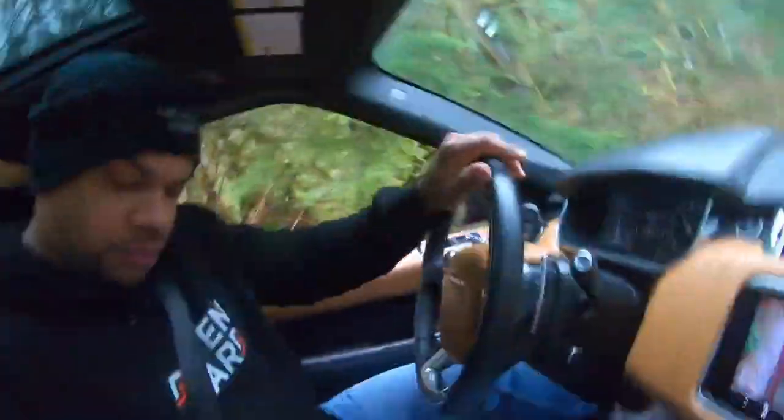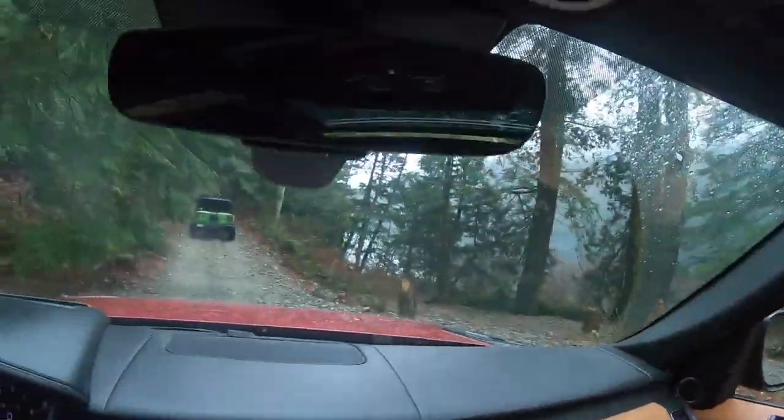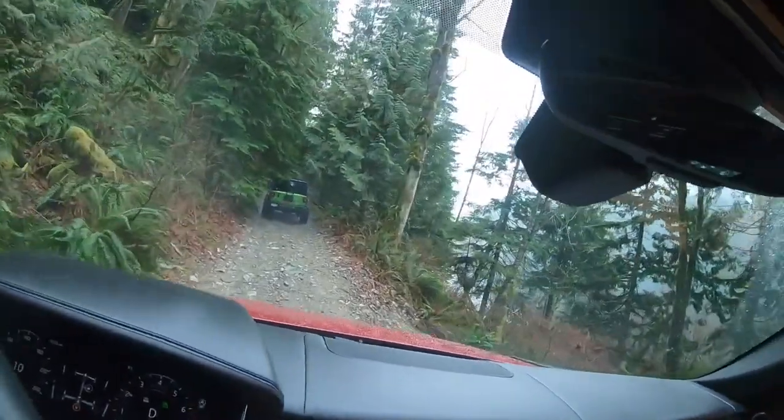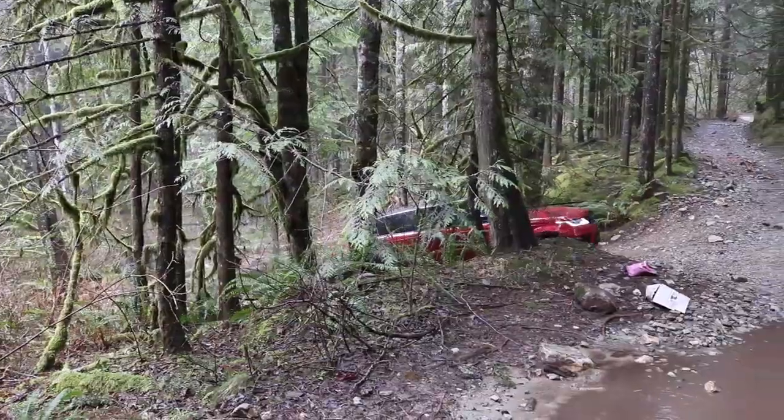In case you're wondering, we're still in auto, low range, obviously. Got a beautiful lake. And he promises we got some more technical stuff coming up here, guys, so should be exciting.